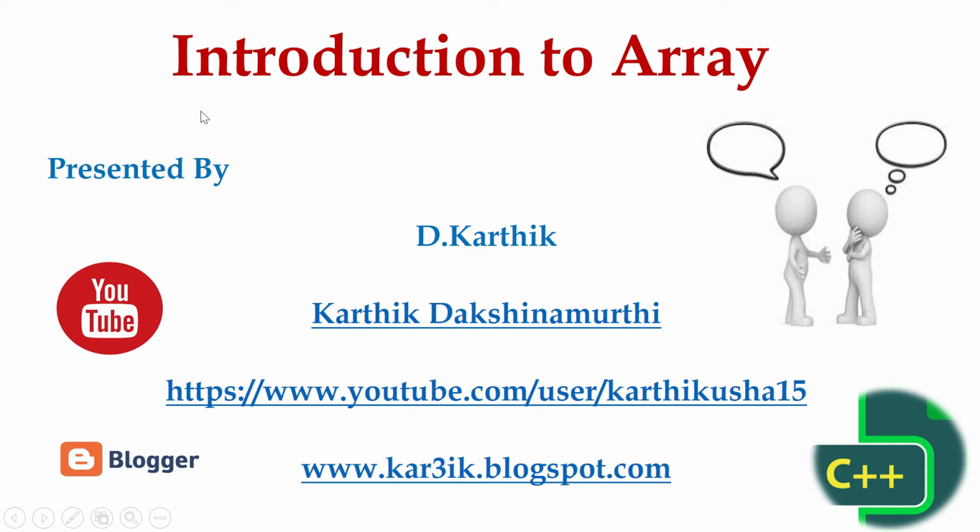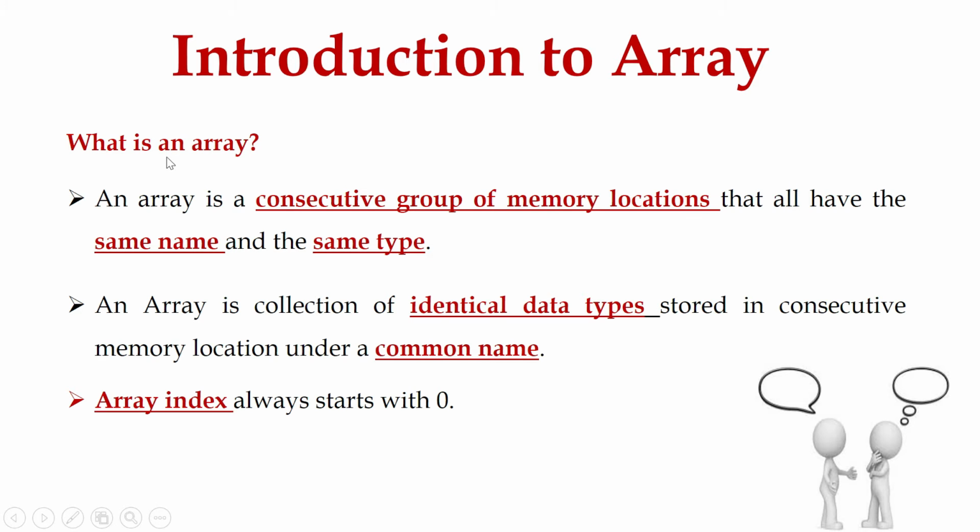In this session, I'm going to teach you Introduction to Array. Once again, I repeat the topic: Introduction to Array. So, what is an array? Array is a consecutive group of memory locations that all have the same name and the same type. So, array is a collection of identical data type stored in a consecutive memory location under a common name.